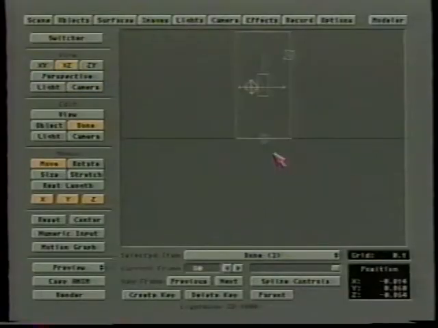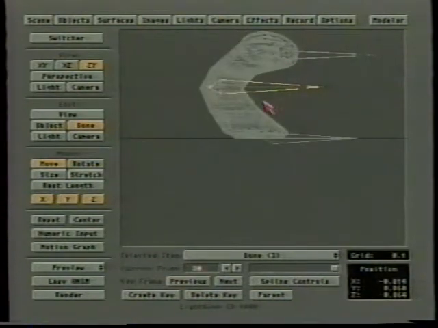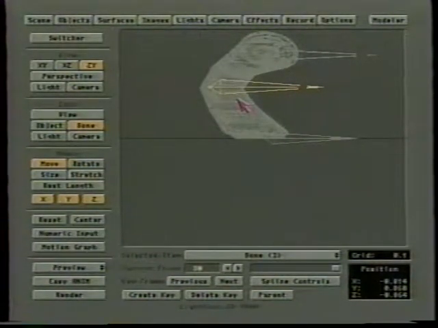Now, one thing that you'll notice when I set up the bones here is I didn't tilt them. I tended to leave them just where they are. And the reason for that is because if I were to take the bone, rotate it up into a different position, and then set the keyframe and rest length for it, what's going to happen is when I try to rotate the bone, because it's now on its edge, it's just going to completely mess me up. So one thing you might want to do is leave the bones where they lie. And one way to think about it is, think about it as dowels coming outside of a puppet.